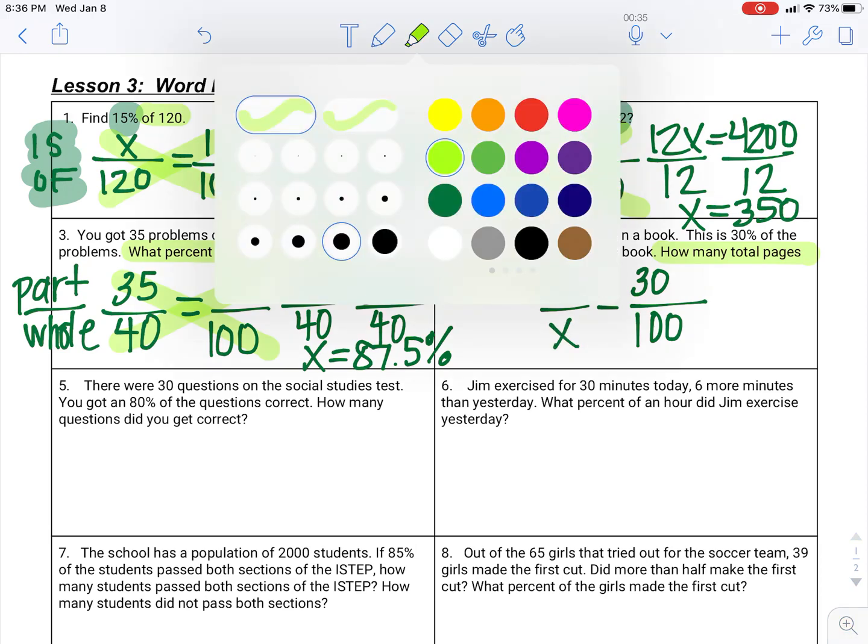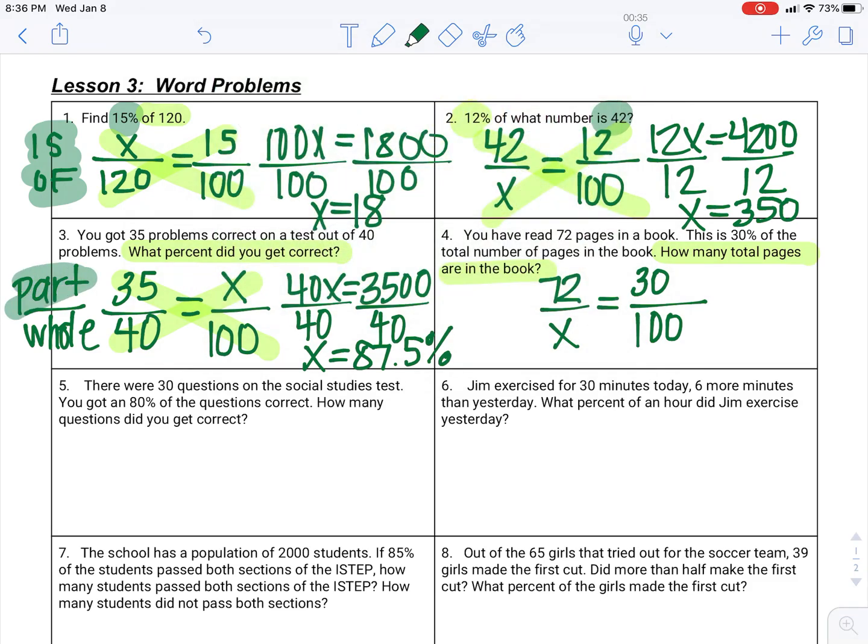And you can go back over here on the left and use this part-whole little setup. And I talked in my 6th period class yesterday about this. Every day you're going to be learning a new proportional setup. So it's good to maybe take something and write them off to the side, or on a note card, or a sheet of paper, and write all these little proportional setups. So today, you're going to talk part and whole.